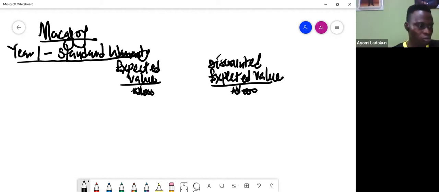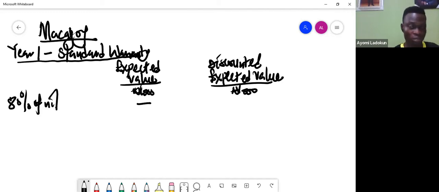So let me go back to the question. Remember that one that I highlighted. So I want to read it from here. It says, past experience has shown that 80% of the building will not be subject to warranty in the first year. So what does that mean? I will now say 80% of nil. You see that? So it will give me 0. They say 80% of the building will not be subject to warranty, so that means they are not returning anything. It now says 15% will have minor defects.